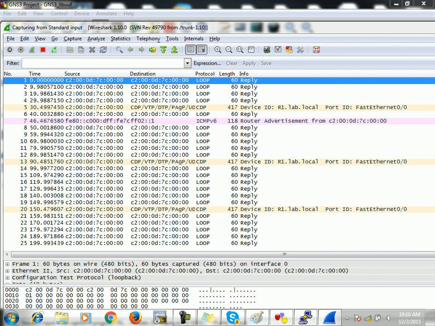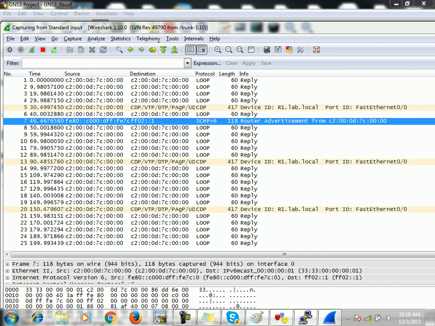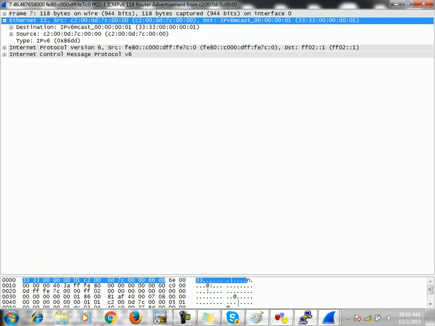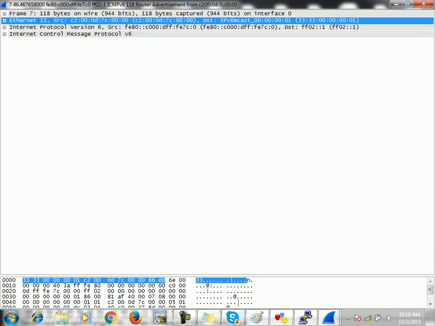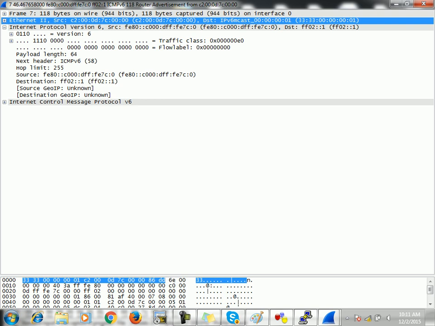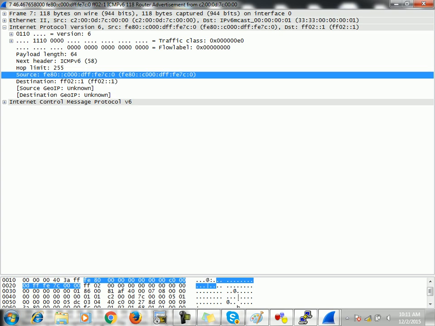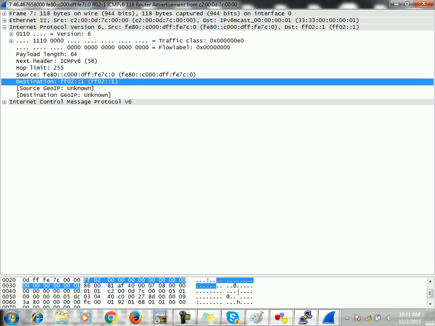And you see that now it is sending a router advertisement. This is the router advertisement, and this is the Ethernet header, right? And then this is the IPv6 header, in which it has a source IPv6 and destination IPv6, right? And you see that the source IPv6 is its own link local address, R1's link local address, right? This is the link local address inside the IPv6 header, right? And what is the destination IP address?